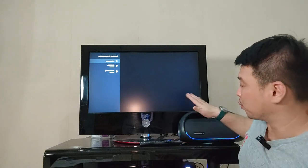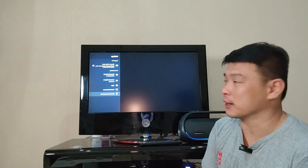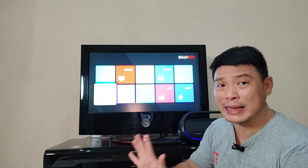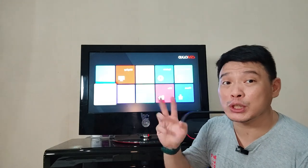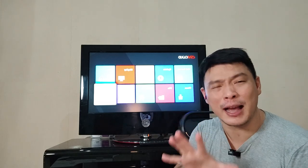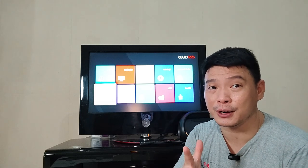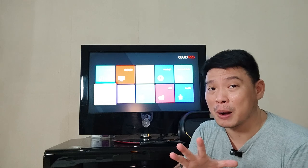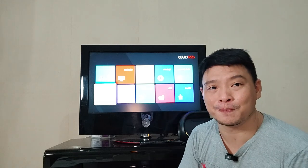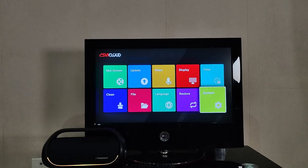So, we'll try yung sound output dito sa Tronsmart Bang. Right now, ito ang kanyang settings. It's very easy walkthrough lang naman siya. So right now, I'll be switching over the camera ng Vivo X80 Pro to the rear camera para ma-appreciate natin yung ganda ng camera niya from the rear. I'm sure mas maganda siya kaysa sa front camera para mas malinaw nating makita lahat ng menu dito sa SVI Cloud 3 Pro. Ayan guys, kita natin mas better ang mga menu. Kanina kasi medyo mas focus ang camera sa aking mukha. So right now, kita natin a little bit better itong mga menu dito sa TV.